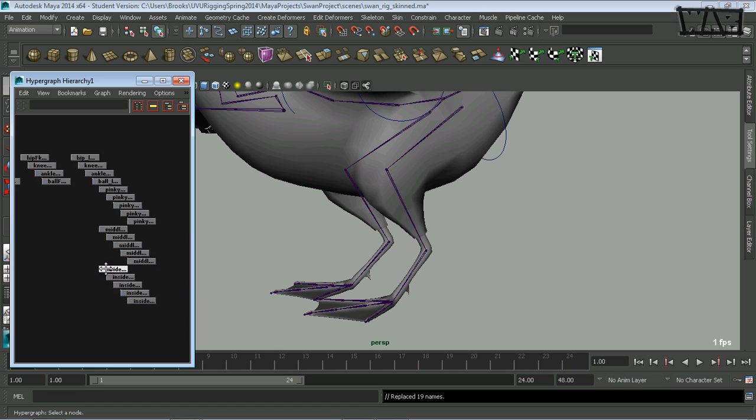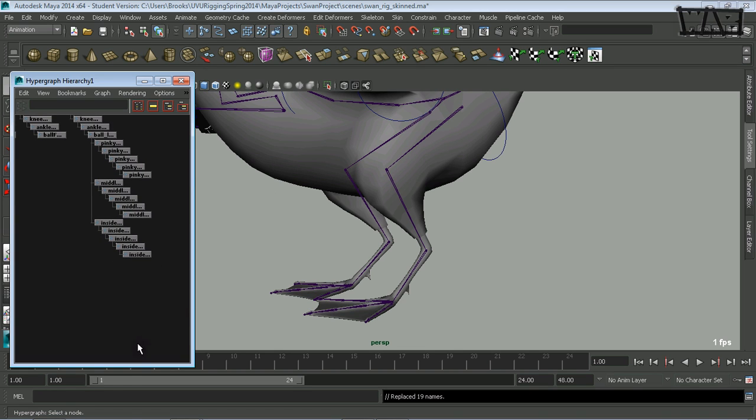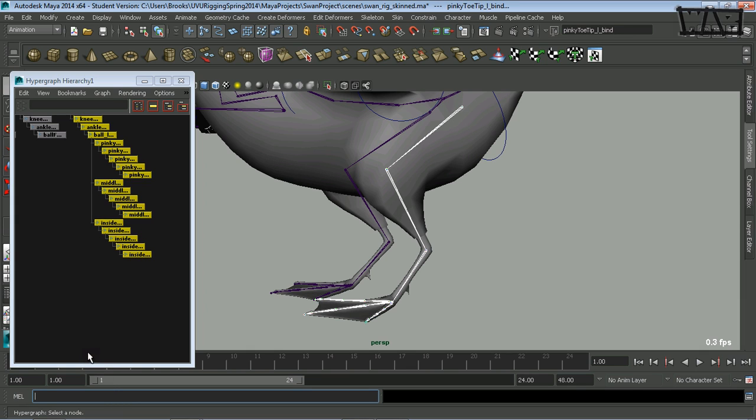So the reason that's handy, let's say I had gone ahead and done this to the entire skeleton, I could just say select in my MEL command, and then I could do quotes, and I could put in a wildcard, which is a star. So star underscore bind, double quote, semicolon to end the phrase, press enter, and it's going to select all those joints that have an underscore bind in their name. So that can be really handy if you're having to go back and edit your weights.